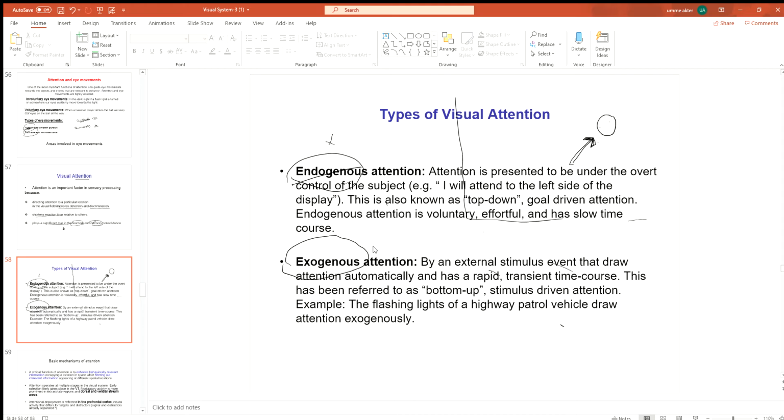Now if you don't have that clue, if you know that it can appear anywhere in the visual field, then your focus is not as strong as in this case. In that case the reaction time or the ability to respond will be slower. So that is the endogenous attention. You already have some information, a preassumption about the location or about the object.